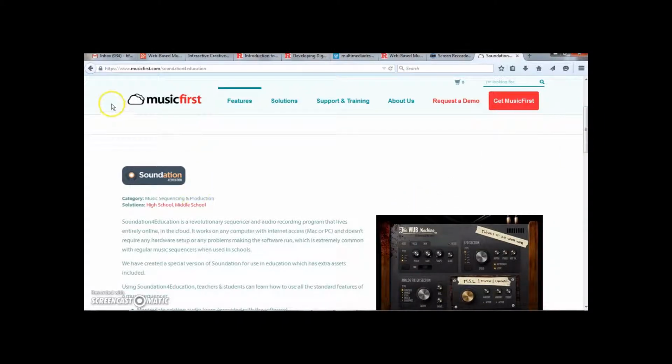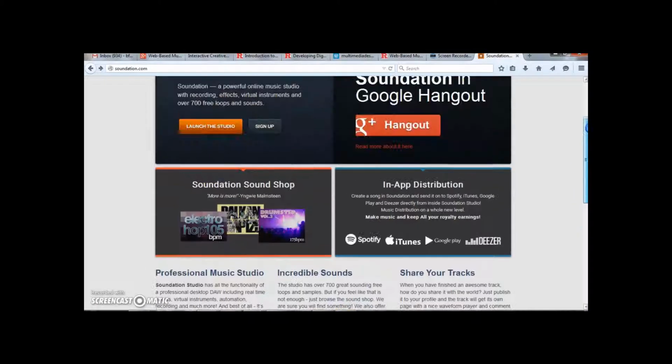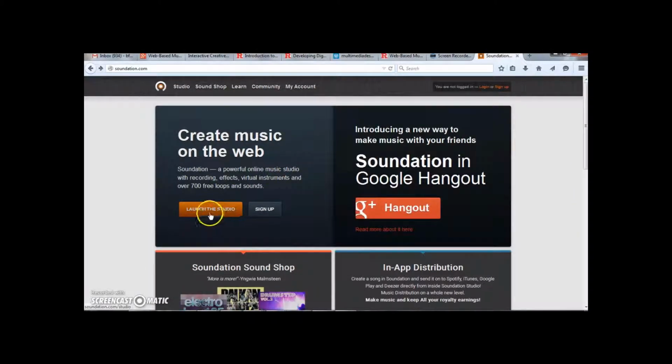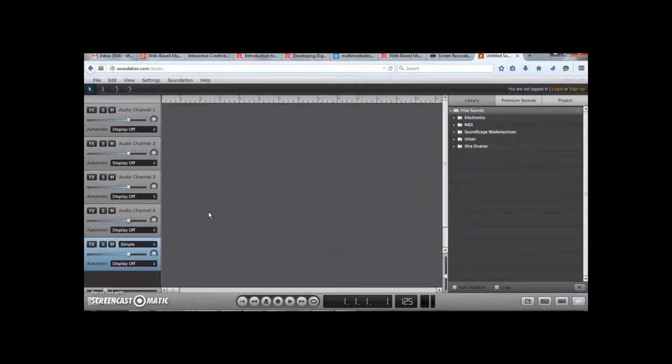I was showing you the program. It seems straightforward to me. Obviously, if you're more well versed in this type of program, you can do a lot more with it. You can purchase the different features. But I really like this, and I could see myself using this in the classroom. I think that this is great.